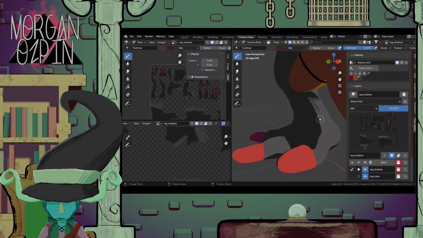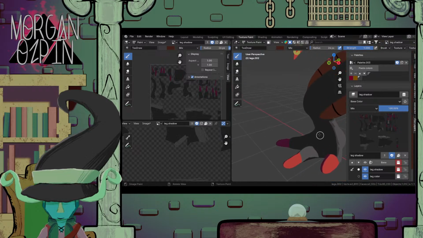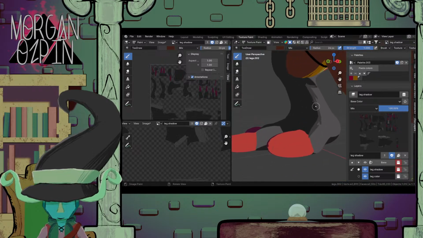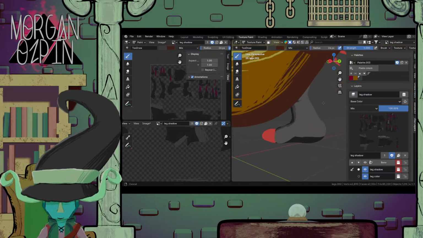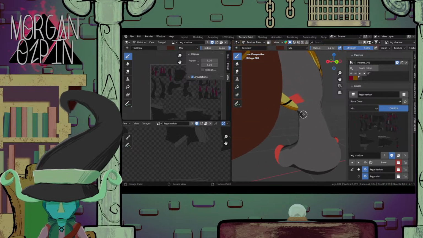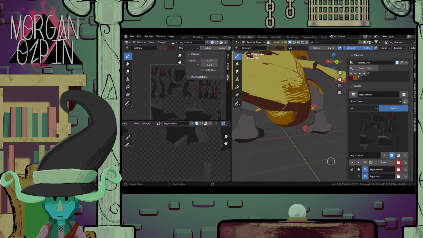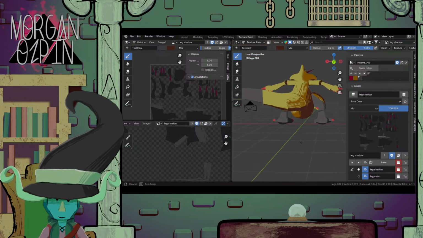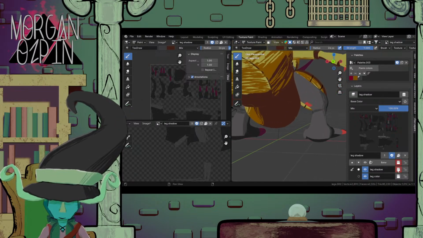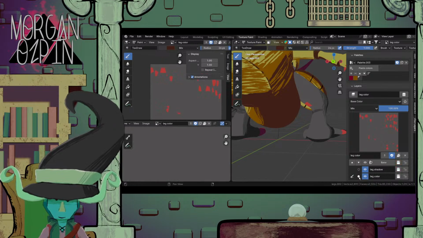So paint this here. Cool. I know that there's this little thing popping out here.